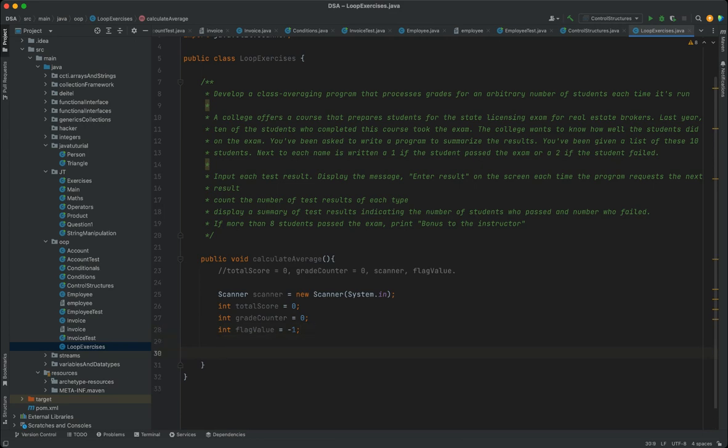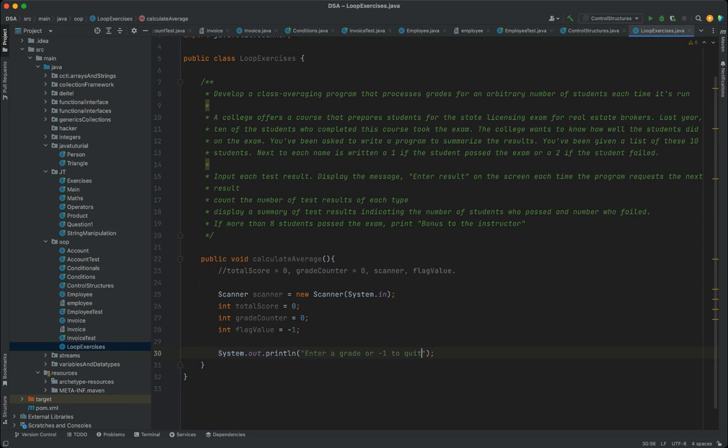Having set up the necessary variables, the next thing to do is prompt the user to enter a value. So I'll prompt: enter a grade or -1 to quit.